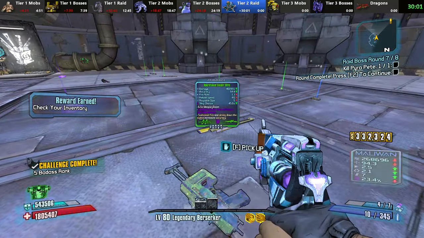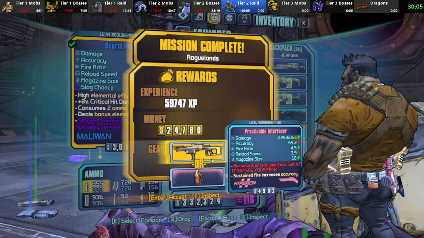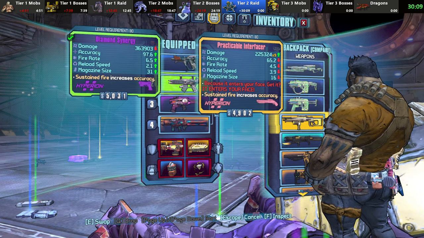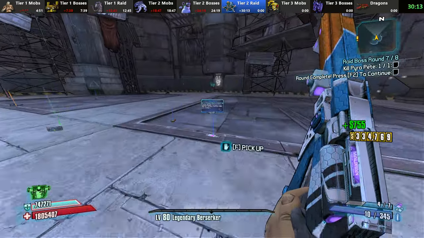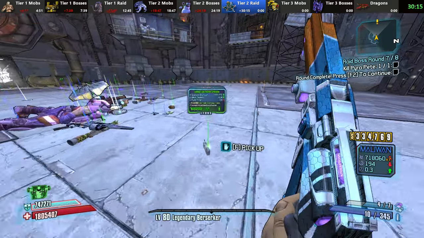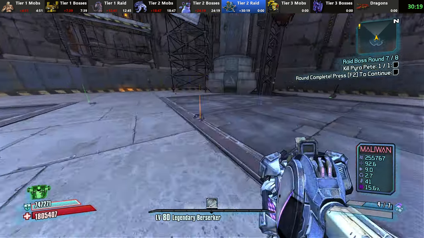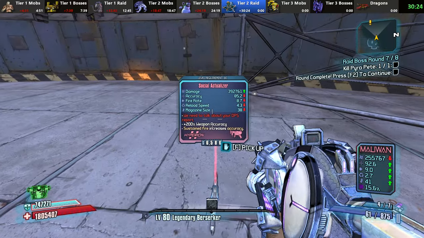Anything decent? Infection cleaner? Nope. Practicable interface for the bandit grip. That might be something decent. Only problem is that I can... It's definitely like a kill the dragon style weapon. Ooh, Florentine's nice too. It's definitely better than what I've got for bringing down dragons.